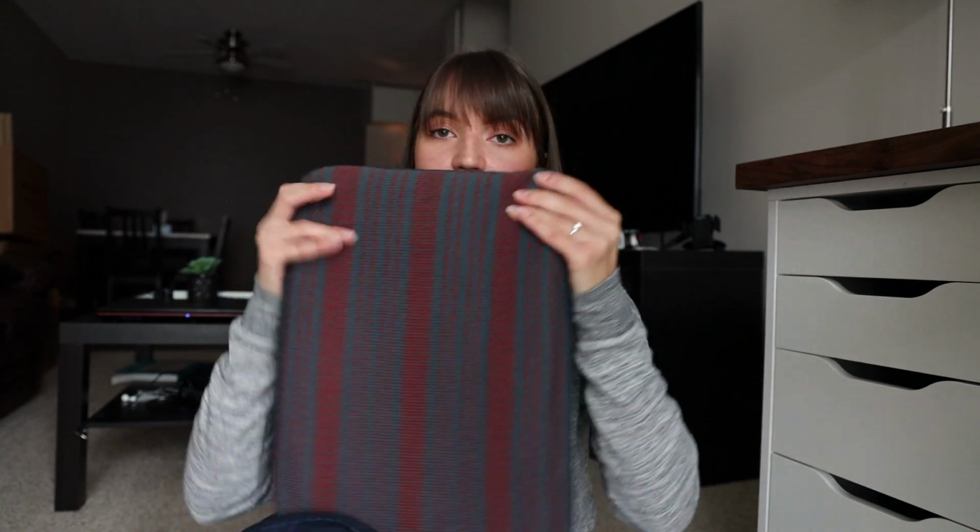So in terms of contents and items and supplies I bring to school, very minimal. I would also suggest you do the same. You don't need a lot, and it's just wise not to bring a lot because it's heavy, you know. So the number one thing I usually bring is my laptop.